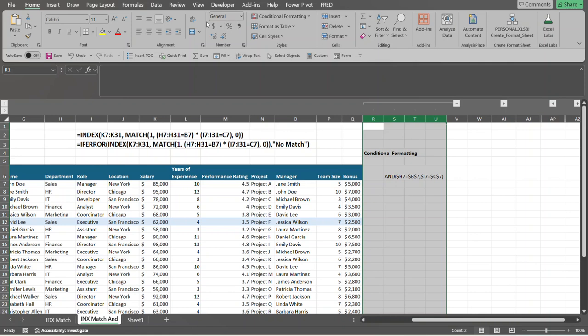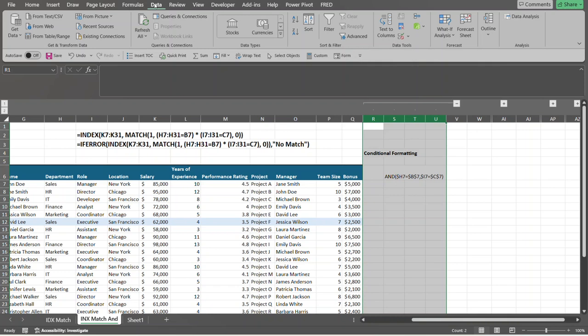So you would go up to Data, over to Outline, and select Group. And if you wanted to ungroup it, you could do that. So that's basically how I set up grouping. You select the columns that you want to collapse or uncollapse, show or hide, and then go up to Group. You could do the same thing with rows. If you wanted to group rows, same thing: highlight the rows, come up to Data, then Outline.